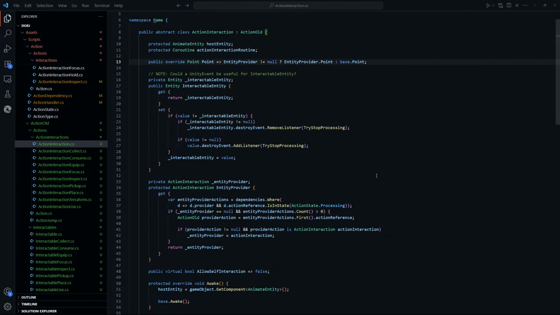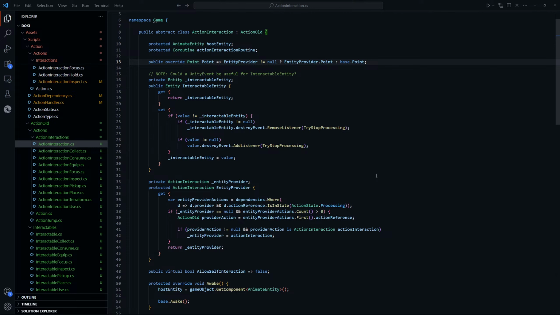Entity provider. Don't know just yet about this point.